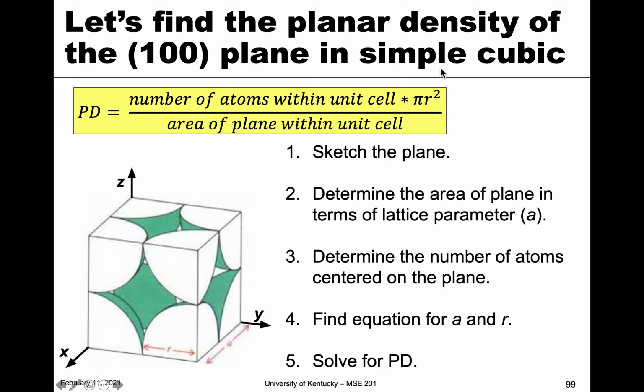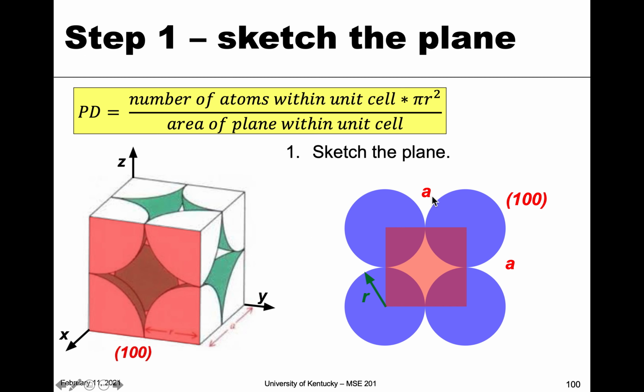All right, so let's do it. Let's start out with simple cubic and let's do the 1, 0, 0 plane. The first thing we need to do is sketch. So here, the 1, 0, 0, if you take the reciprocals of that, that's 1, infinity, infinity. That means it's going to intersect the x-axis at 1, which is right here. And then it's going to be infinite on the other two, so it runs parallel. If you make a point on the x-axis and then draw a plane parallel, you get this type here. For ease, we're showing the one here in the front.